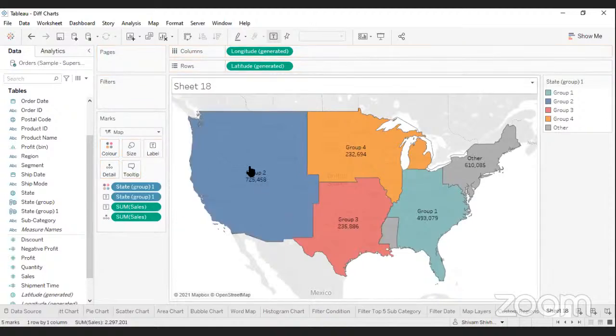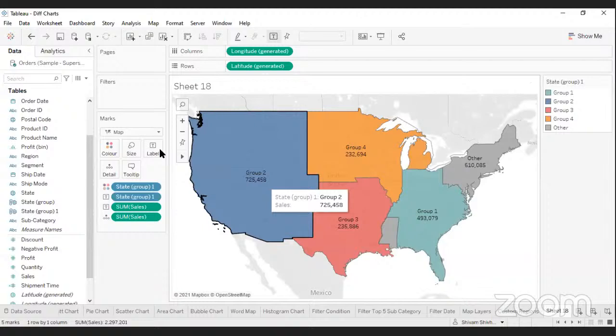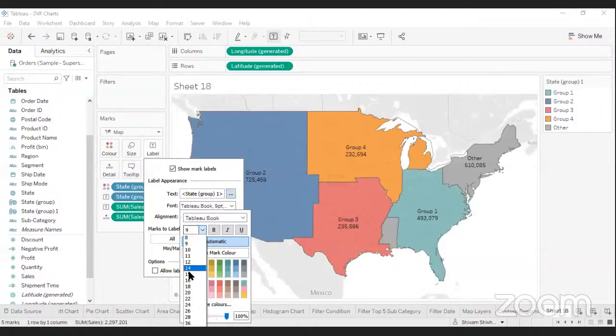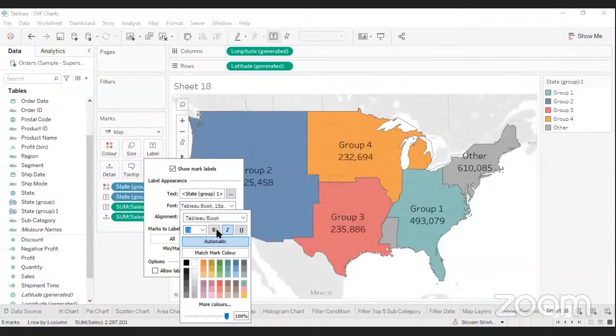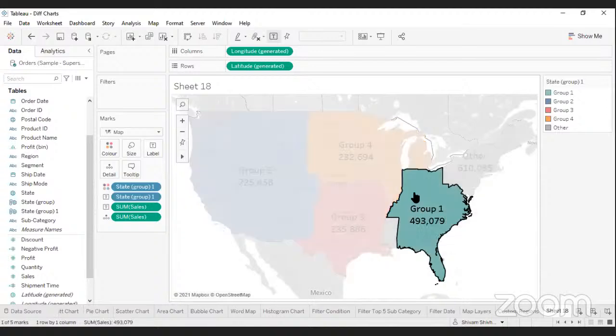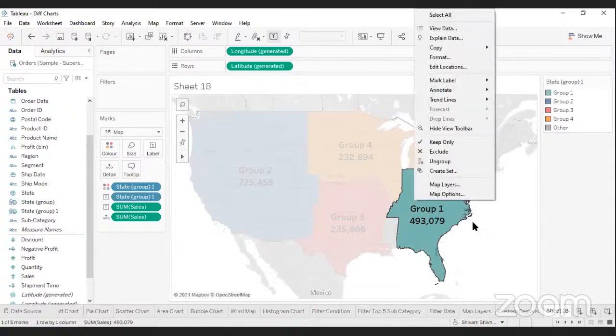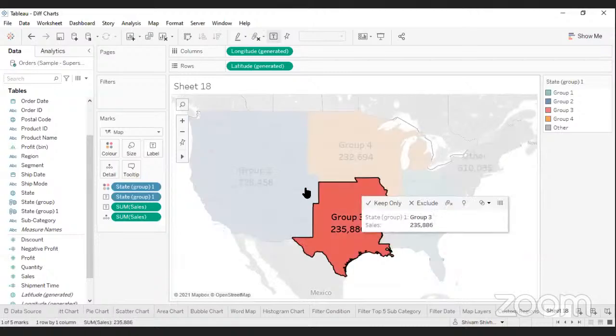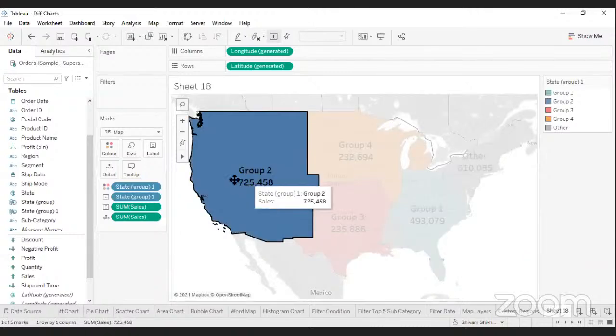If I want to format this, simply go onto the label, select the font, and select the size as 15. The size is increased, and click bold. So now you are able to easily understand. Suppose manager 1 is taking care of group 1, this one is taking care of group 3, and manager 2 is taking care of group 2.